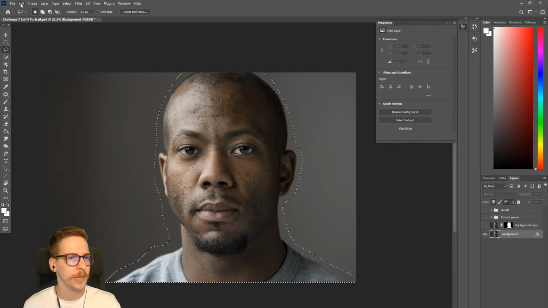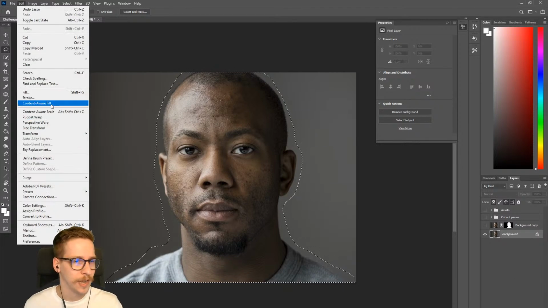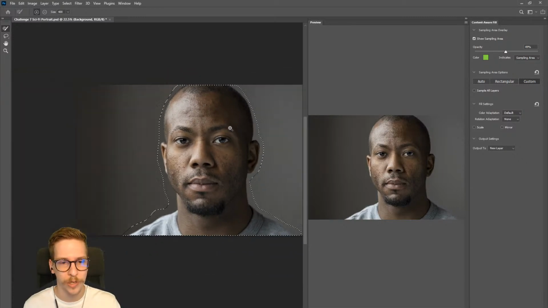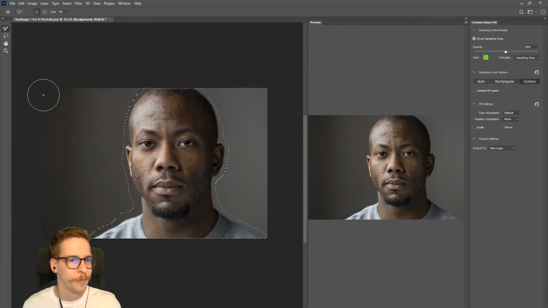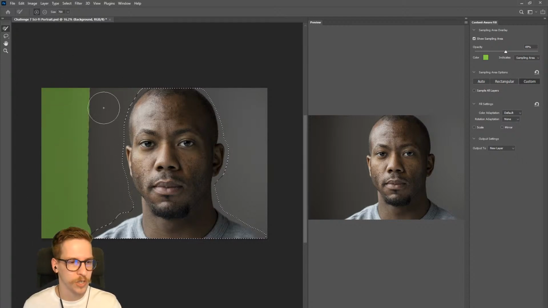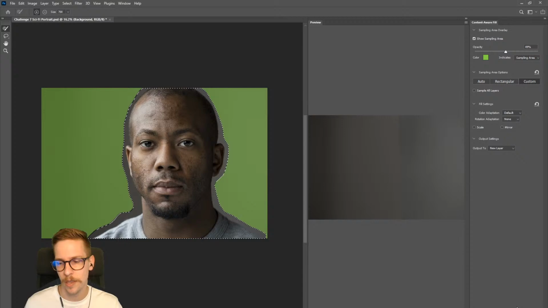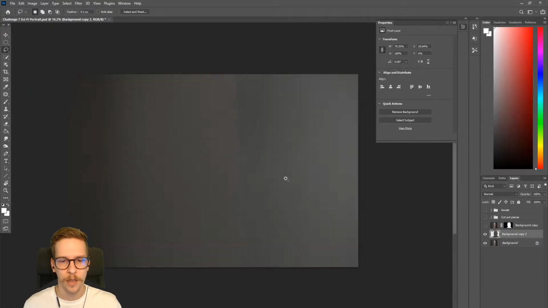And now what I'm going to do is, again, we go to Edit, Content Aware Fill, another technique we've used on previous streams, which is really, really quick and helpful. So it wants me to sample the background. That's what that little message was. So I'm just going to go and paint in the whole thing. It's just a gradient, so this is really not a complex background compared to a lot of the things we could use Content Aware Fill for. So I'm just going to click OK.